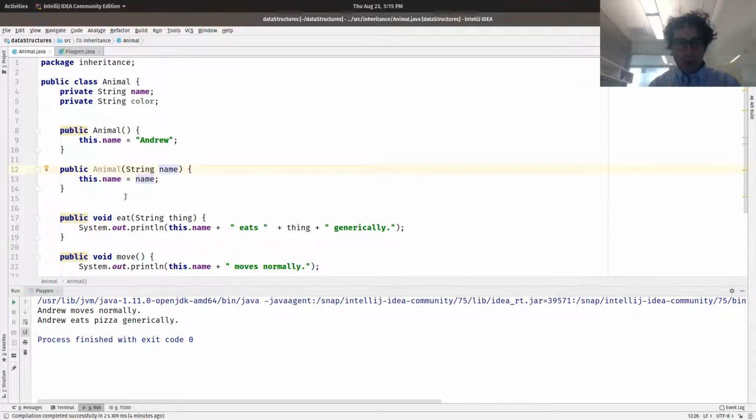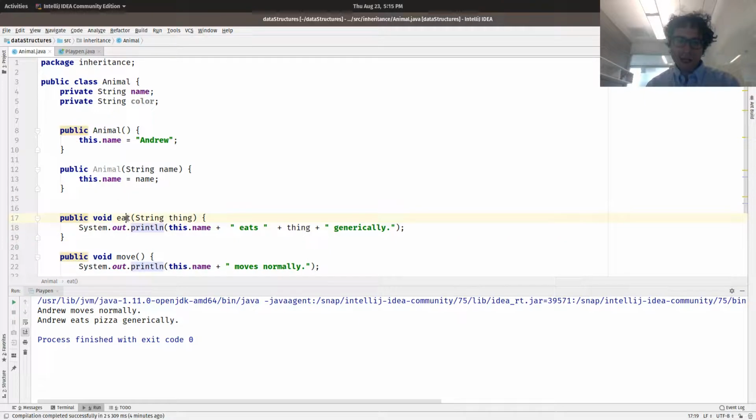Now you can have local variables and instance variables named the same thing, but how do you tell them apart? Well, Java says, if you don't specify, local things are way more specific. So if you don't specify anything, then I'm just assuming you're talking about the local variable. If you want to get the instance variable, you use this dot if there's any confusion, right?